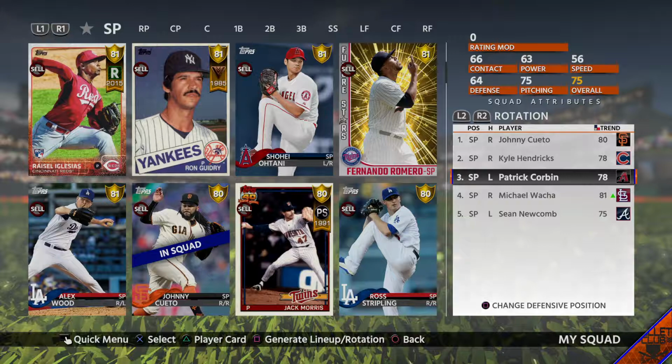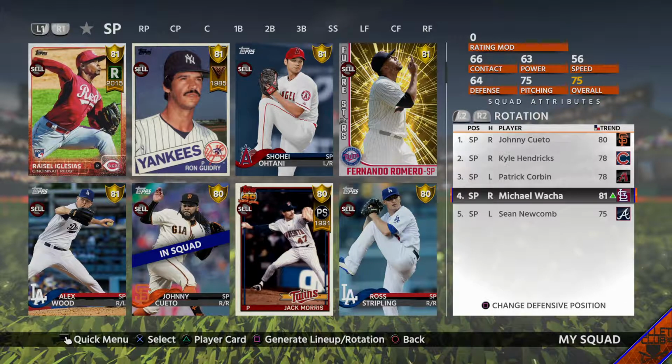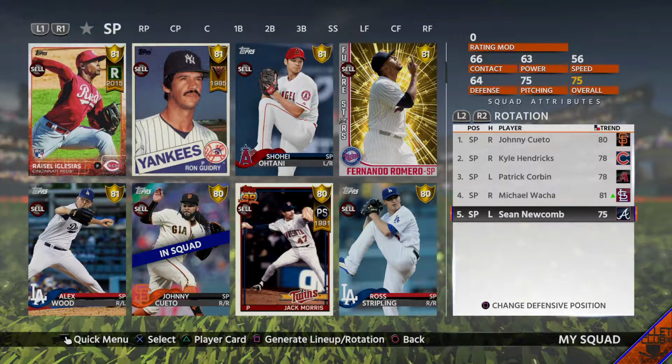Our whole starting rotation is actually silver because Michael Wacha, in the most recent roster update, went up to a 75 silver, and Sean Newcomb, I also pulled him in the reward packs at the end of the last episode, and he went up to a silver. I think he was a 70 when I pulled him, but now he's a 75. So Cueto and Newcomb are replacing the spots that Lance Lynn and Brent Suter took up in the last team build, I guess. So now we got an all silver or better starting rotation. So that's very good for the success of this team.